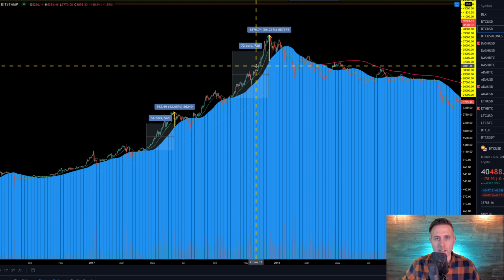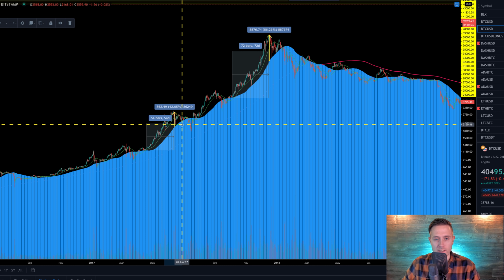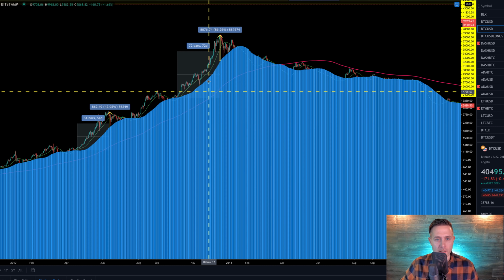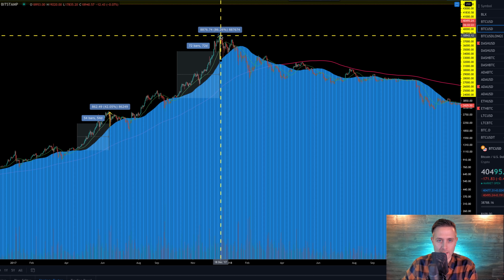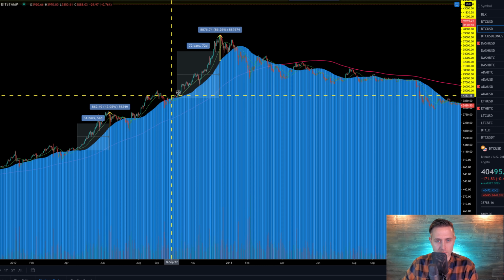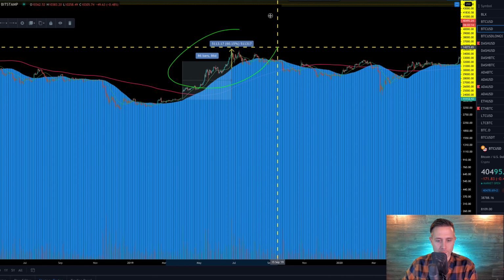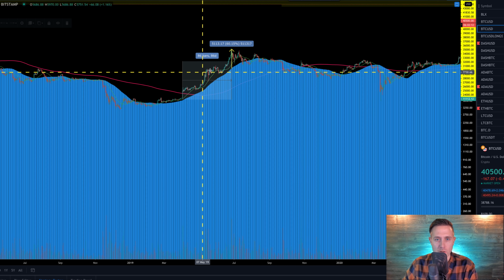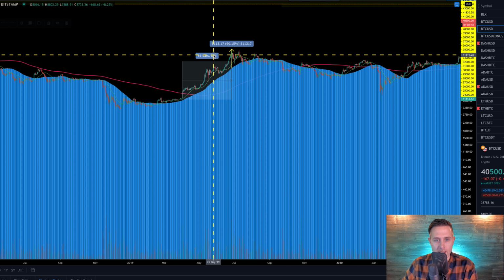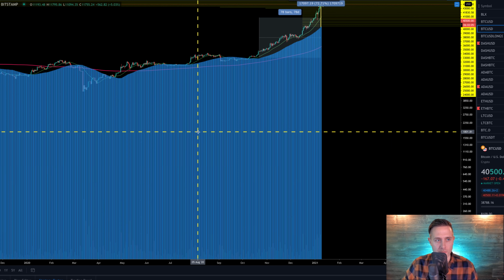So just keep in mind, that's kind of what we're looking for in any regard for Bitcoin to trade even sideways into the 50-day moving average this time around. And we'll look at that in a second. But here's the top of the last bull market, 86% overextended, 72 days above the 50-day moving average. Now, this was last summer, July 2019 or so, 60% overextended, 86 days overextended from the 50-day moving average.